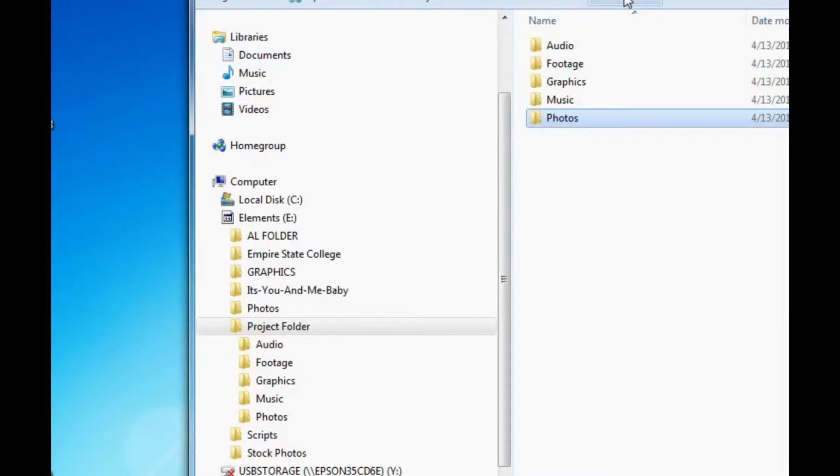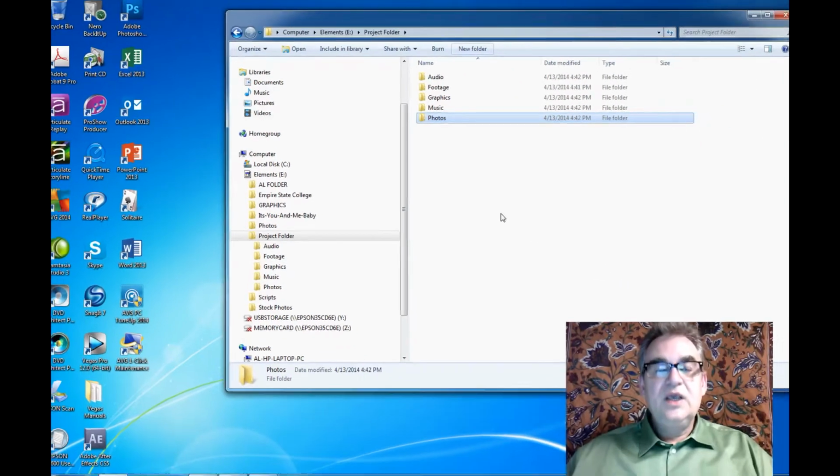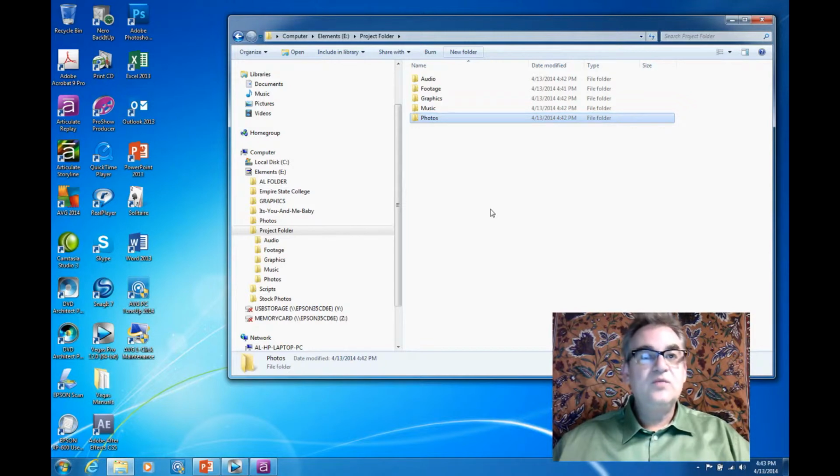And feel free to add however many other folders you need to stay organized. These folders are where you will consolidate all the materials and footage you need to completely edit your project. If you move your hard drive from one computer to the next, as long as it has the same editing software, your entire project, along with the project files, move with you, so you can continue editing.